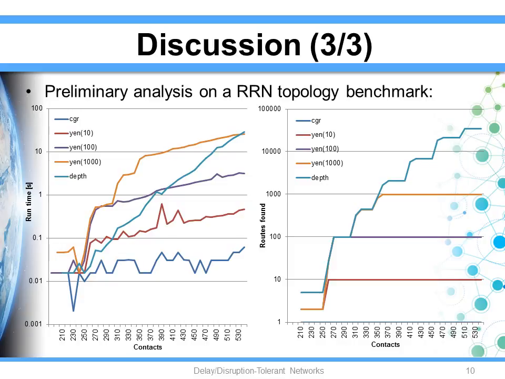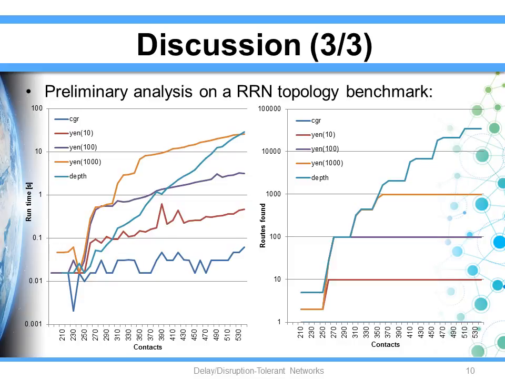On the left, we have the runtime execution in seconds. These are preliminary implementations anyway, so these are just for reference. And these are executed on a desktop computer, so this is a good computer in processing capabilities. We can see that CGR is quite bounded in the execution time, which is expected.